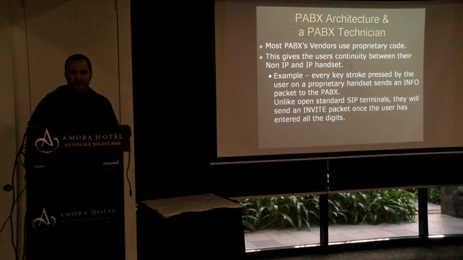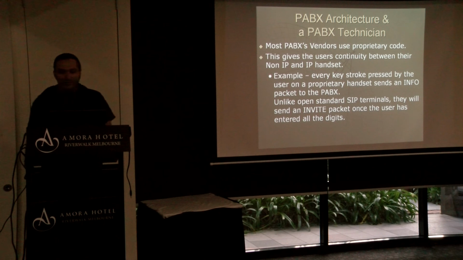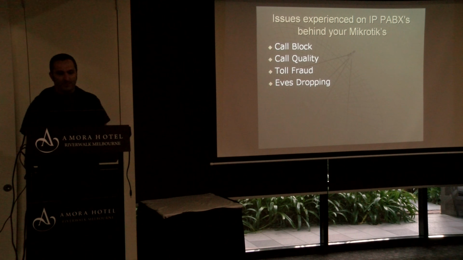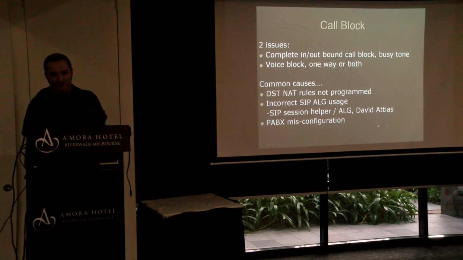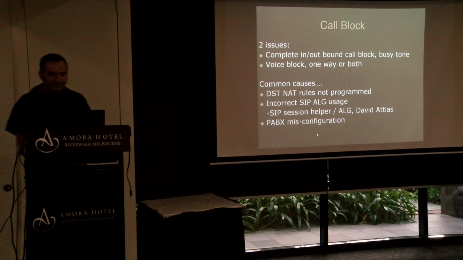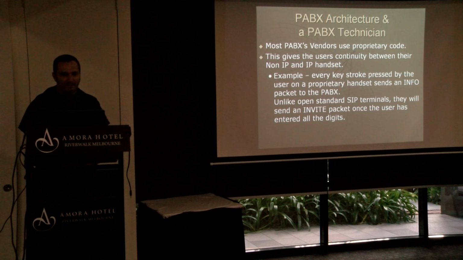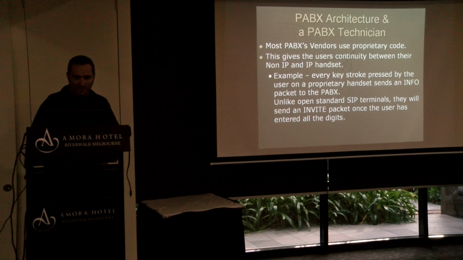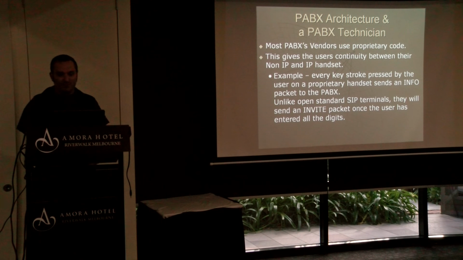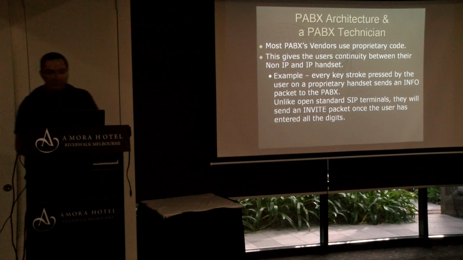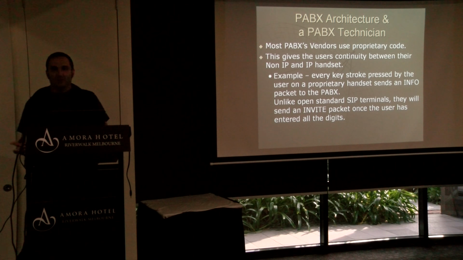Now the other thing with vendors, it's not just the PABX vendors, it's also carriers, which love to modify the packets and the way they do their RFC protocols. For example, Telstra and Optus have different implementations of it, even down to the call forward access codes. They love using different access codes.